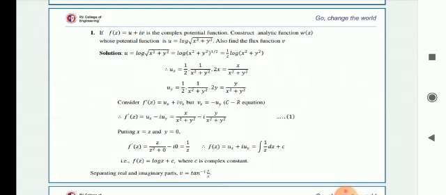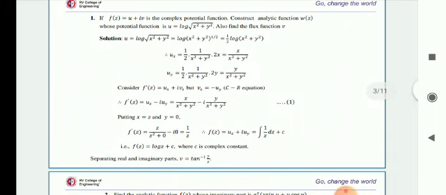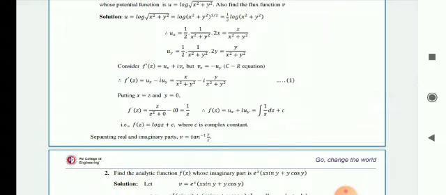Now we know when f of z is analytic, f dash of z exists. Therefore, f dash of z can be expressed as ux plus i times vx, where we don't know vx, but by the Cauchy-Riemann equation, vx can be replaced as minus dou u by dou y. Once we replace that in f dash of z, both the quantities will become known quantities. When we use the Milne Thomson method, which says you have to replace x by z and y by 0.